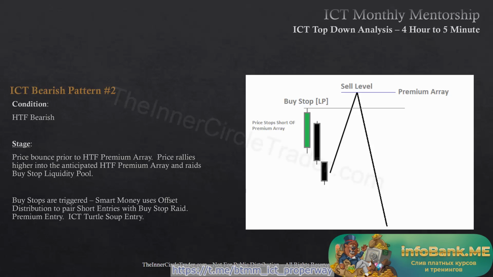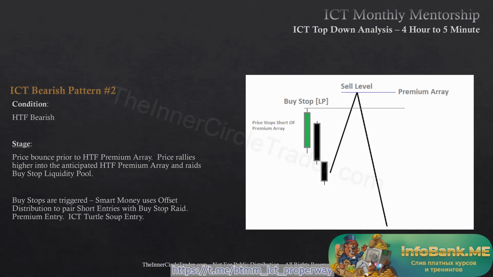But all of the things that I'm looking for make it a turtle soup. See, everyone used to ask, how do you know it's going to stop when it goes above the old high? Because you have to know the PD array matrix for that time frame you're looking at. Where are the PD arrays? What's the higher time frame? Obviously, we're in a bearish market environment when we're looking for this. So I'll give you a scenario.